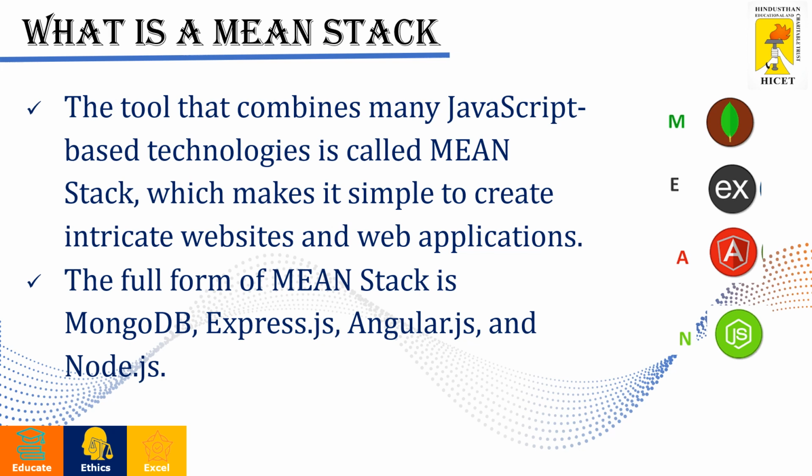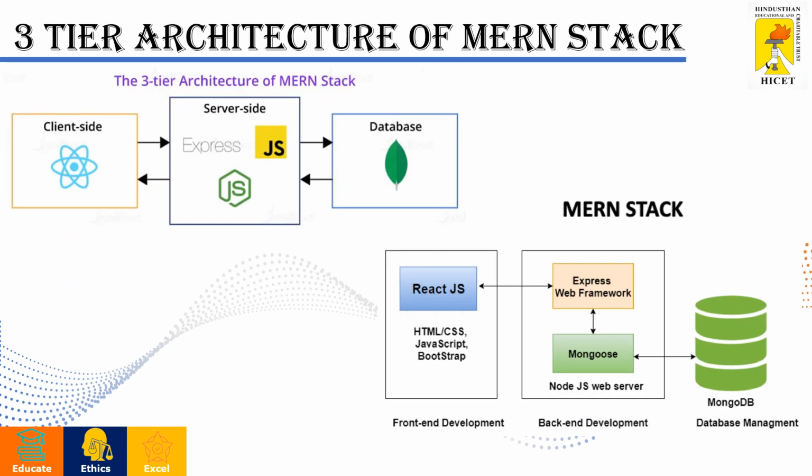And the last slide is about the three-tier architecture of MERN stack. So from these three architectures, we are going to see in detail about MERN stack in the following slides. To start with, we are first going to see the three-tier architecture of MERN stack. This architecture consists of three layers. The first layer is the front-end tier, for web. The second one is the middle tier, and it is the server. The last one is the back-end tier, and it is the database.